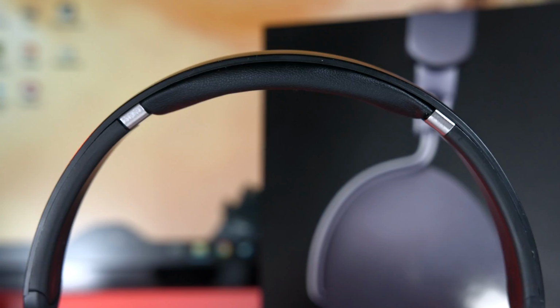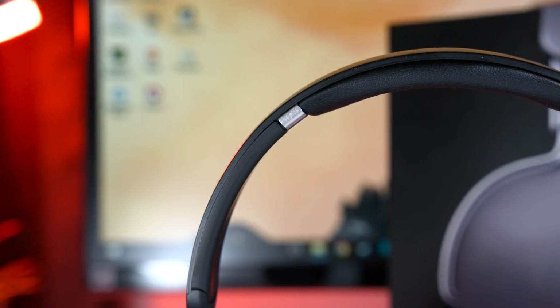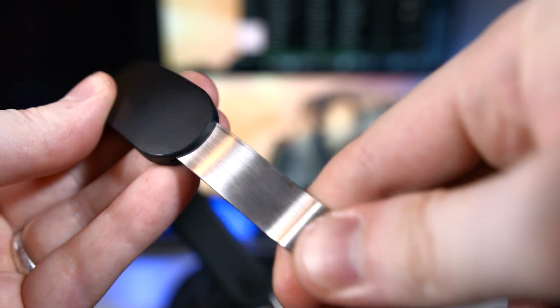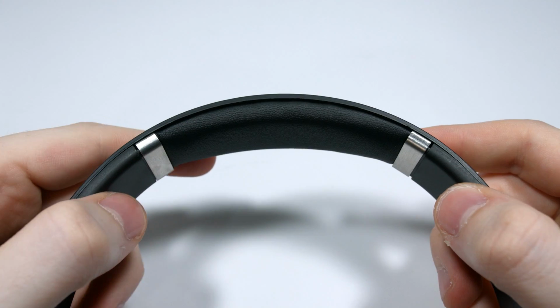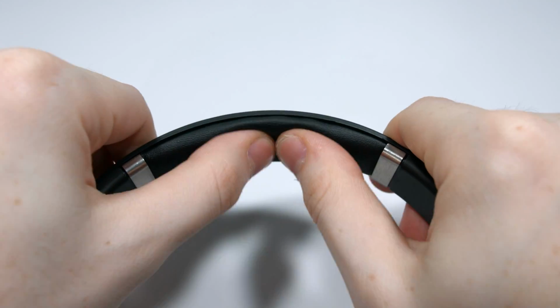And lastly, we have the headband itself. It does extend on each side around maybe 2 inches, I'd say, to allow for a better fit on a much larger head. I usually keep it on one of the lower settings or one of the lower adjustment points because these are pretty well fit for a normal size head as it is. And the top of the headband does have a little bit of padding up there, but these are so light. These come in at around 10 ounces that honestly the padding doesn't even make that much of a factor because they are so light, I don't feel it on top at all.